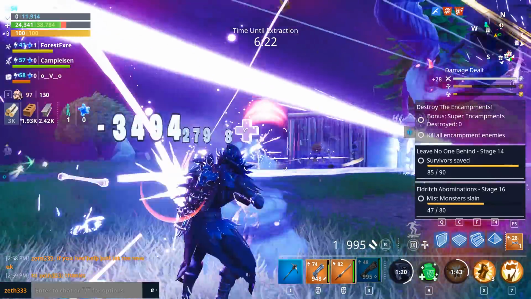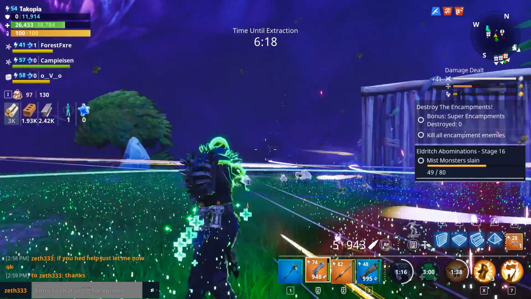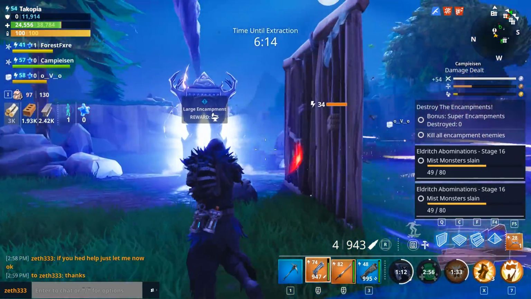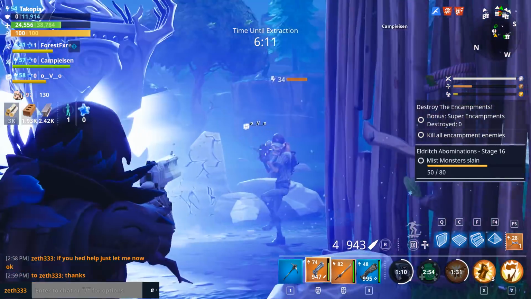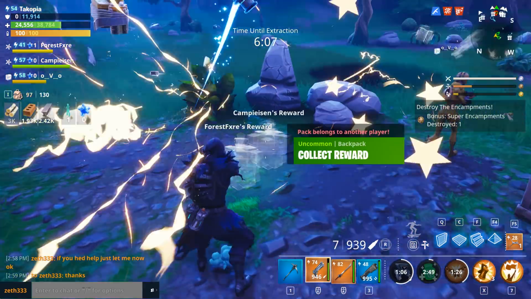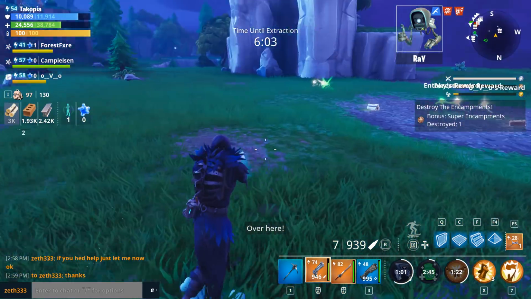It's pretty good though. Yo, chill out for a second, okay? It's pretty good, I think, the shotgun, for the most part. It's way more damage than what mine does, that's for sure. 9,400 is quite crazy.